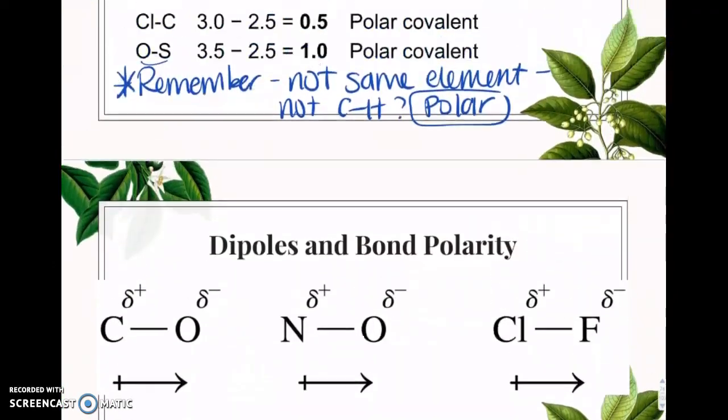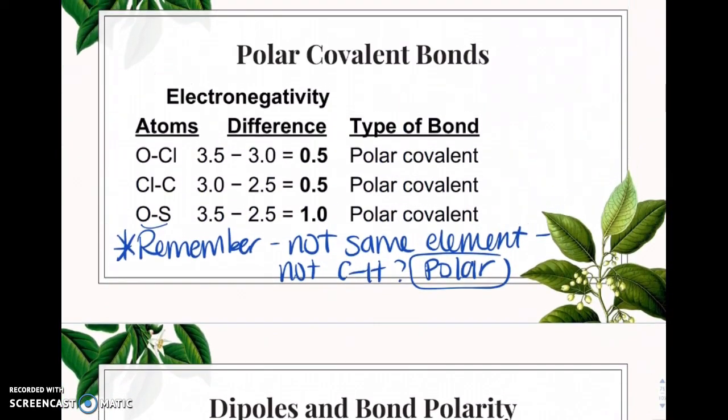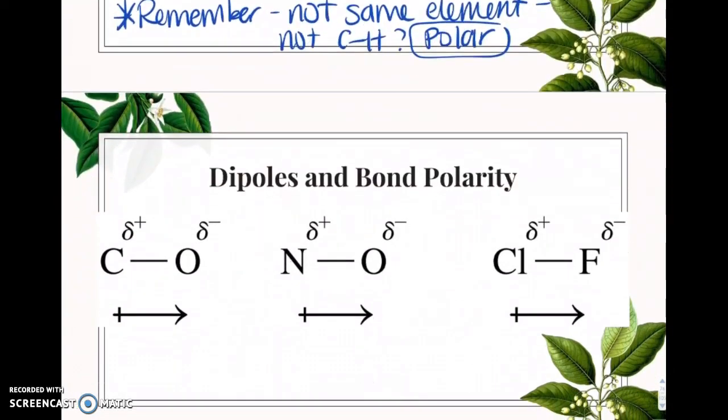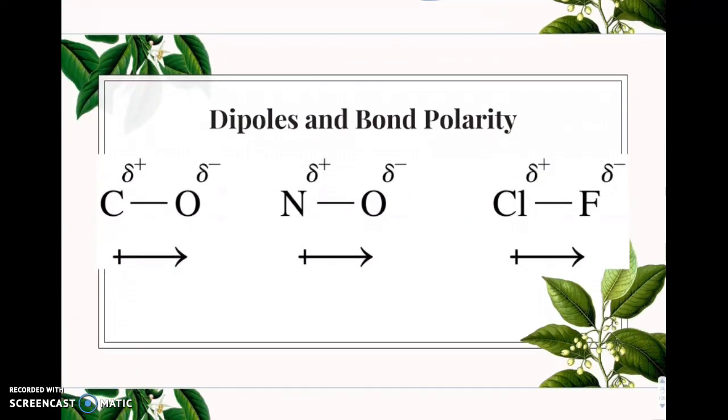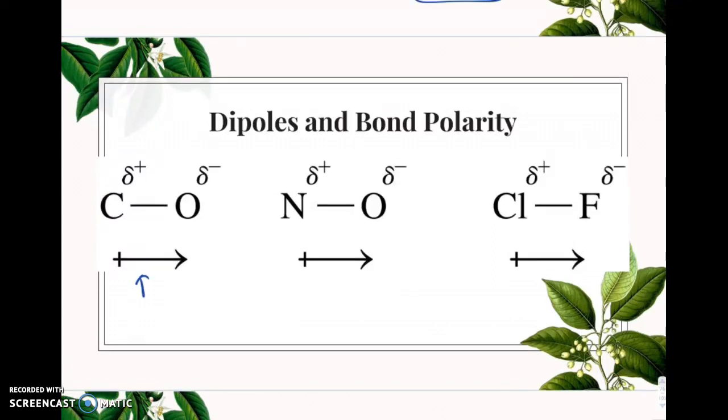And then if it's more polar than this, it'll be ionic. So it'll be a metal and a nonmetal. So ionic is like super duper polar. So a dipole is kind of the noun we use for showing this bond. So this is a dipole. It's just a representation of a positive side and then the direction of electrons, the electron pull.